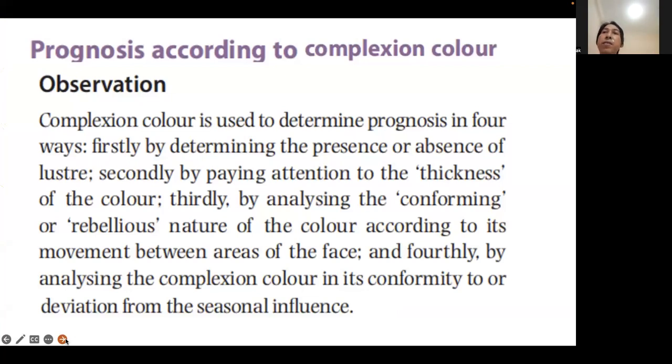Firstly, by determining the presence or absence of luster. Second, by paying attention to the thickness of the color. Thirdly, by analyzing the conforming or rebellious nature of color according to its movement between areas of the face. Fourthly, by analyzing the complexion color in its conformity to or deviation from the seasonal influence.